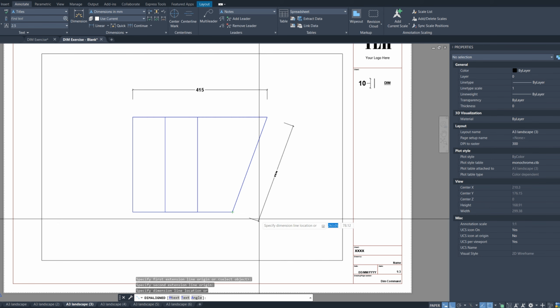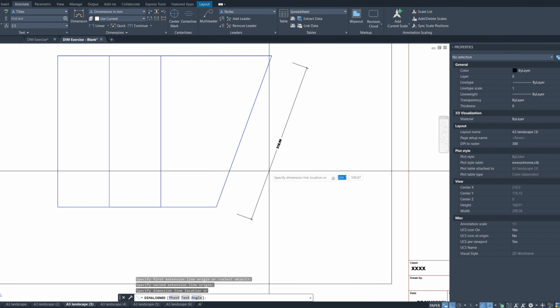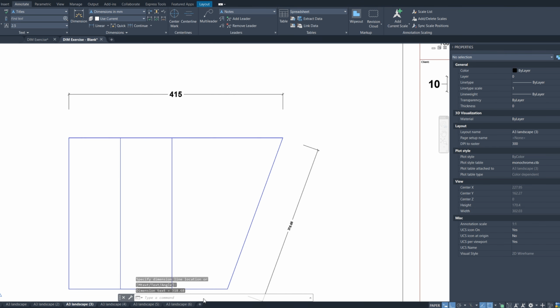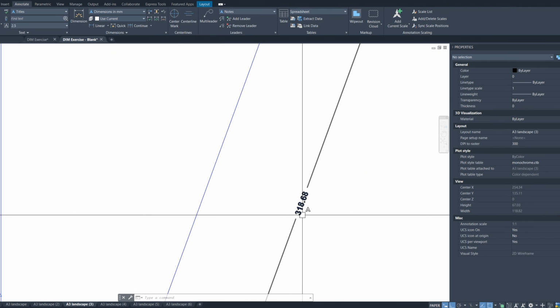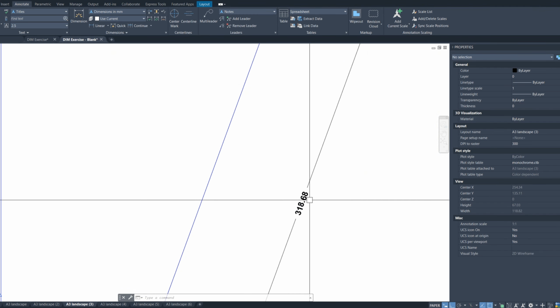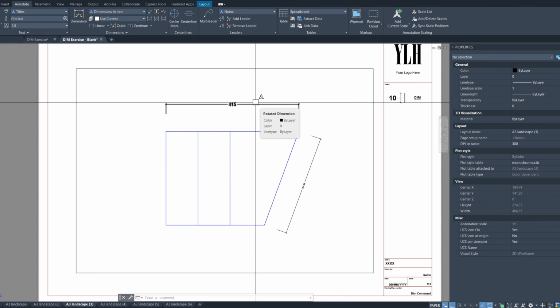And as you can see, this is different from the first dim that we used, because it's almost aligned itself to the line that I'm trying to get my measurement from. And this is what the dim align does. It gives you a true distance between 2 points and the line itself up to the line you're trying to measure. So as you can see here, we're getting a distance of 318.68.